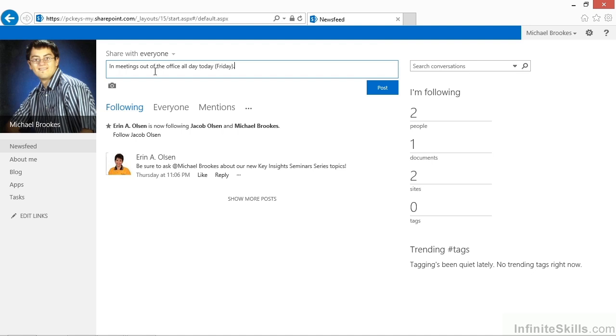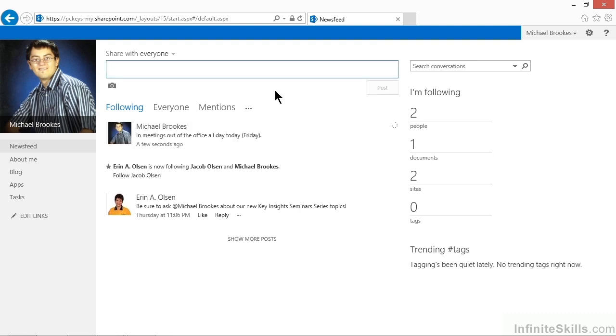If it's relevant, or if you're so inclined to rub it in a little bit if you're somewhere nice, there is this little camera icon on the lower bottom left corner of this box. Clicking here allows you to upload a picture along with your post, which can be kind of nice, or like I said, kind of cruel depending on exactly what kind of picture you're uploading and how much fun you're having. Regardless of whether you use a picture or not, when you get your message entered, you simply click or tap Post on the bottom right to make that post. It gets added to your newsfeed and is now available for anyone who wants to see it.